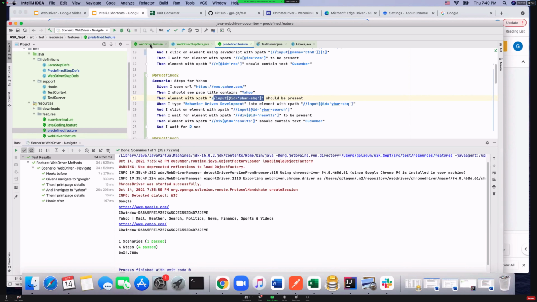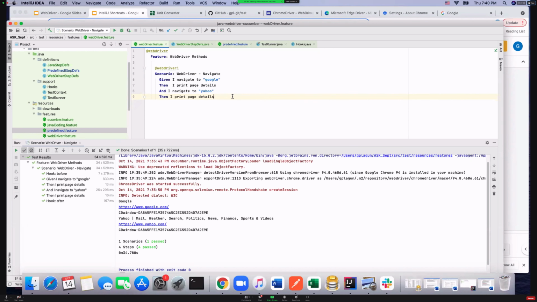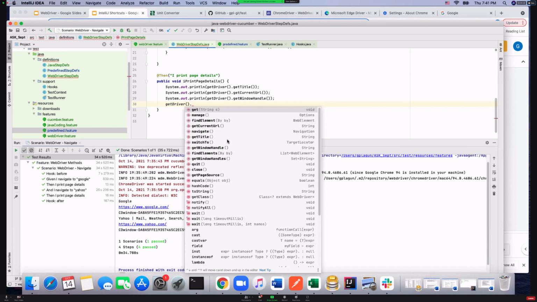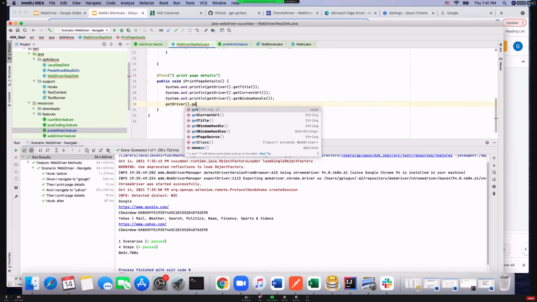So, finally, before we finish, we are still using the already existing step. When I print page details, I can probably use some other methods. Get driver... we can get window handles, we can get page source, we can get class.